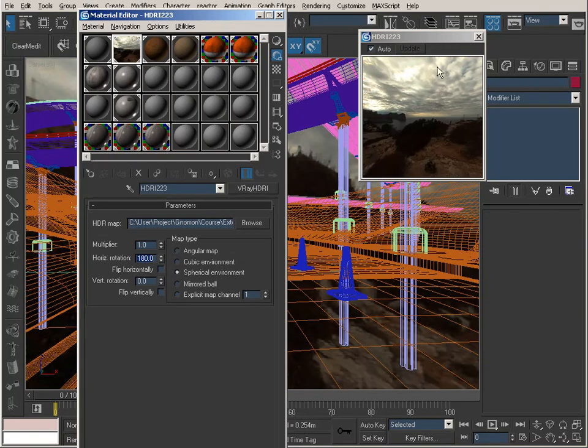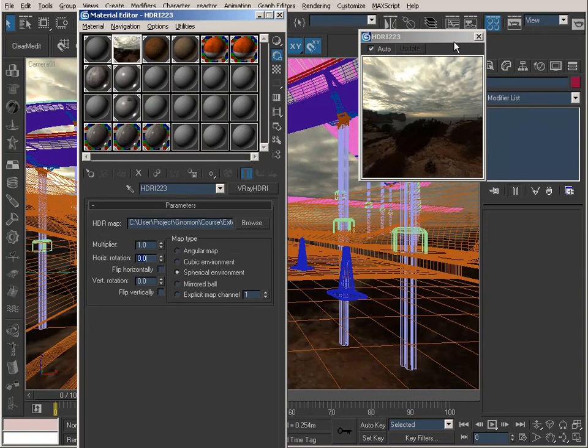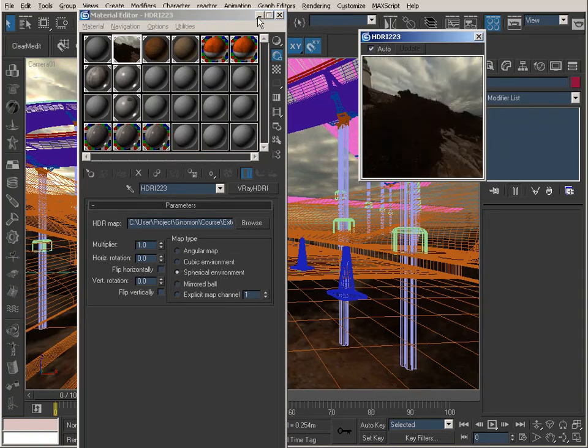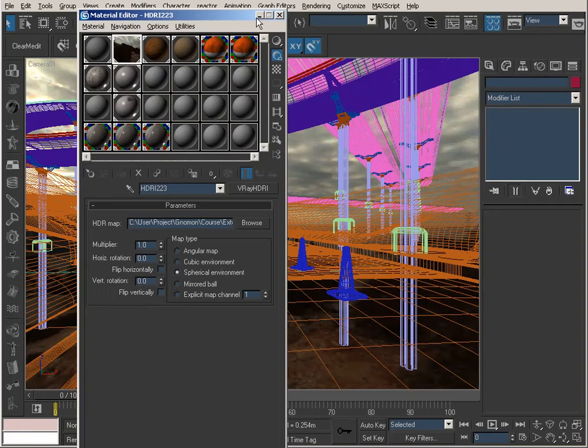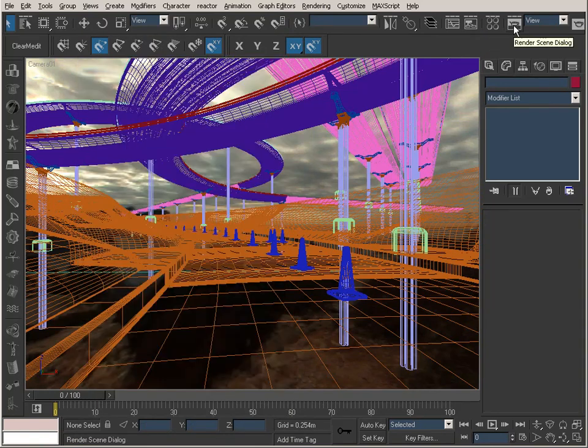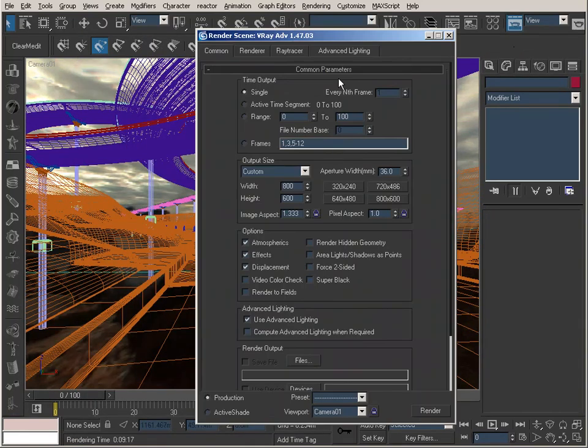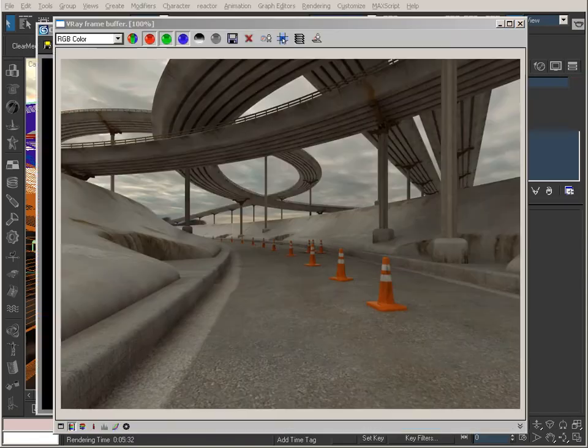I mean, the sun is barely able to come out of this spot here. But let's just go ahead and use this straight with no sun. And because it's an overcast sky, we'll probably not use the sun at all in the end, because we kind of want that very soft diffuse light that we get from an HDR. So let's first look at this as we've done in the past, just a straight render with just the HDR. So I'm going to go ahead and render this.